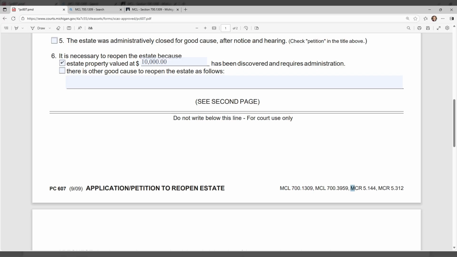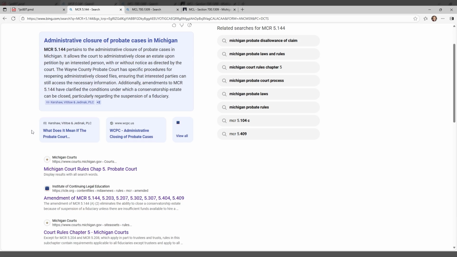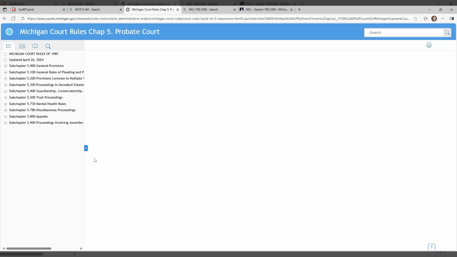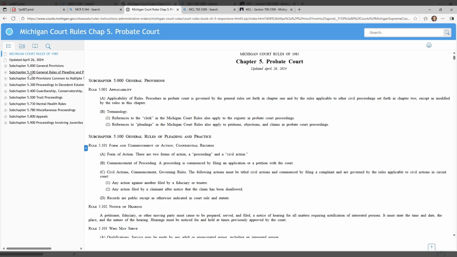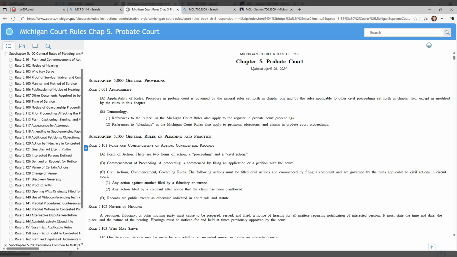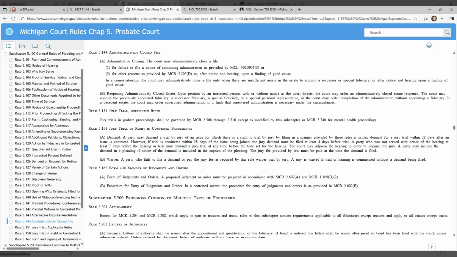Similarly, with the court rules, you can do an internet search. For the court rules, you want the link with courts.michigan.gov, and that brings up the court rules, which you can quickly go to the referenced section and read it.